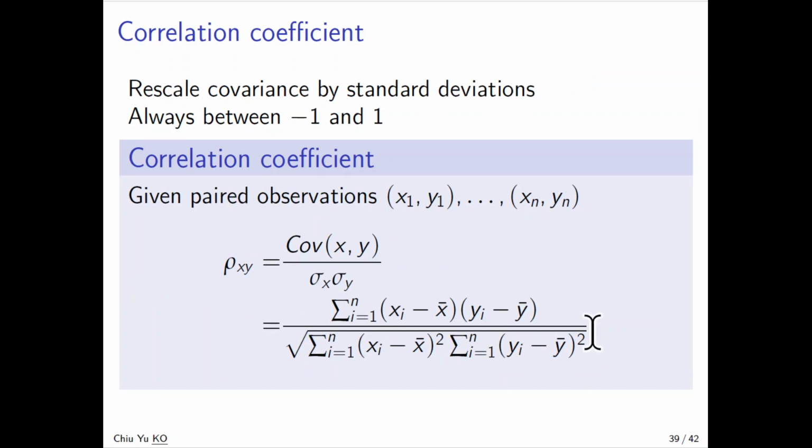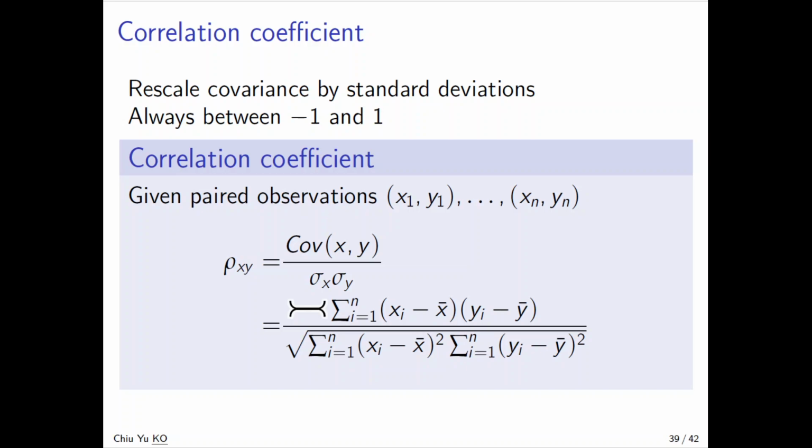As we have seen with the coefficient of variation, where we normalize by the mean, here we normalize by the variance. This is the population one. We divide by this sum over n, but the n cancels out, so that's why we have this. Basically it is the sum of the product of deviations from the mean, over the squared deviations from the mean for x and y. This correlation coefficient must be between -1 and 1.